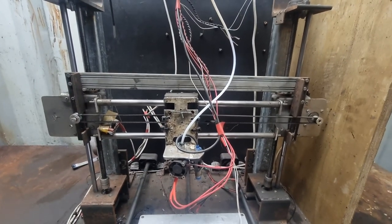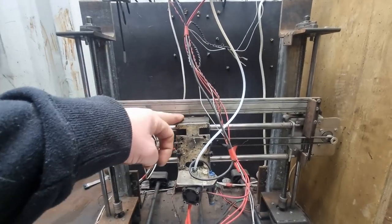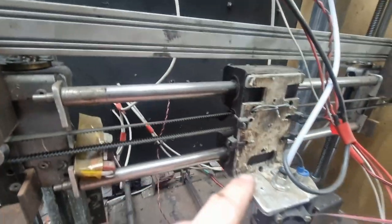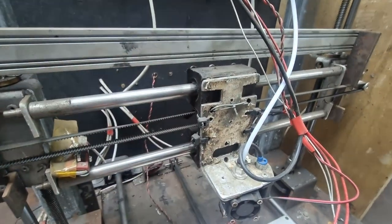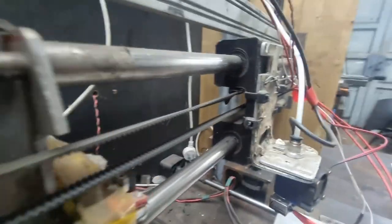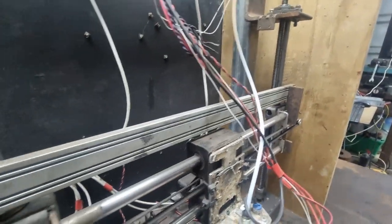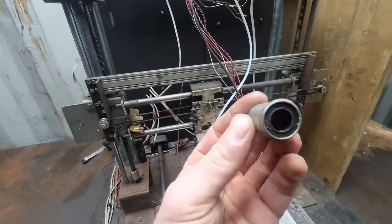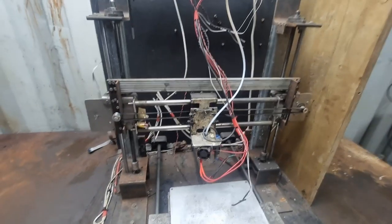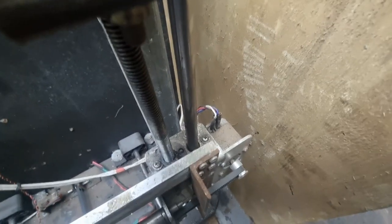Here we've got the X-axis. When I first built this machine, this part here had some bushings in it that I made on my lathe, and then this part here I bent up in my vice. I just cable-tied those bushings to it. Once I'd actually built the machine, I used the machine to 3D print this part here. This part has four roller bearings in it — you can see the ball bearings just inside there — and they just slide across. They were pretty cheap, off AliExpress.